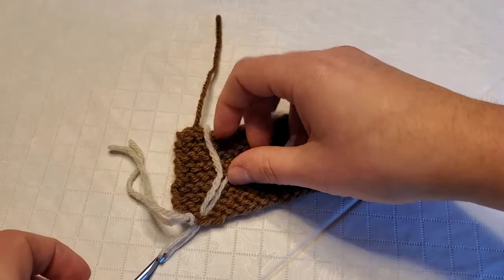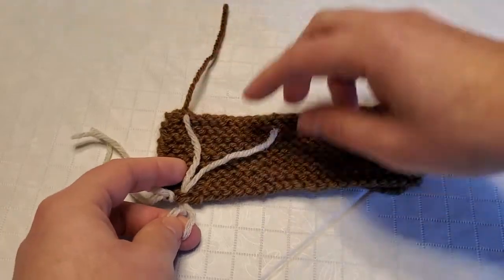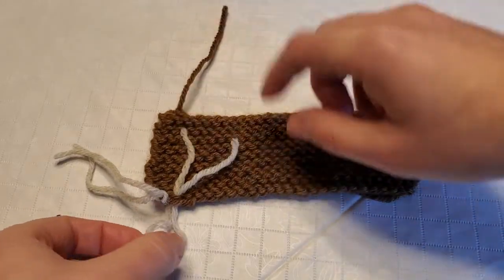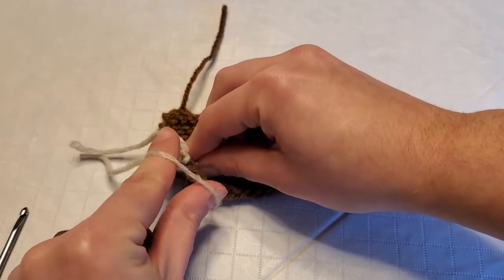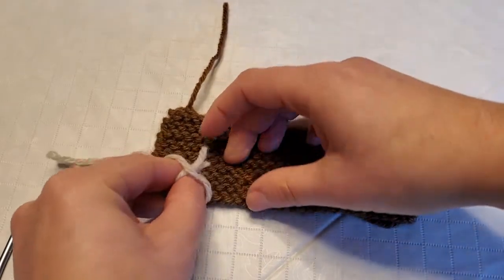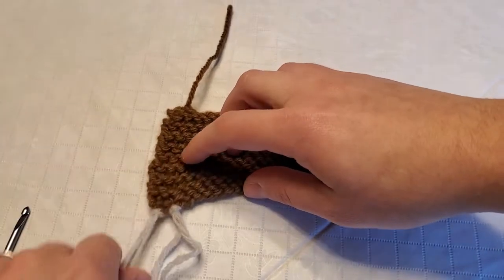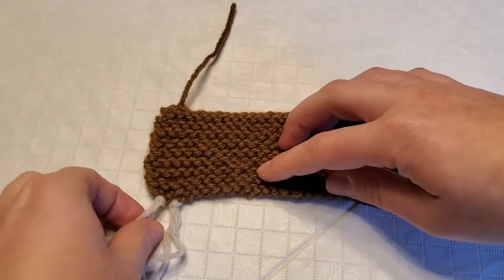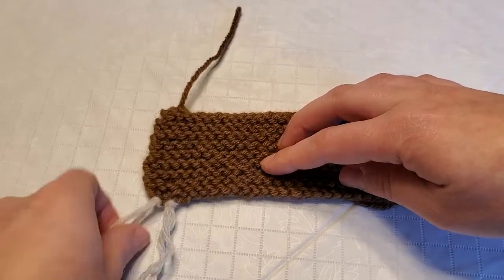All right, I created my little loop here, and making sure that the two ends now are about the same length. There we go. I'm going to take my two fingers and go through the loop, and I'm going to grab those two ends and pull through the loop and tighten. Okay, so that's working one strand through each stitch for the fringe.